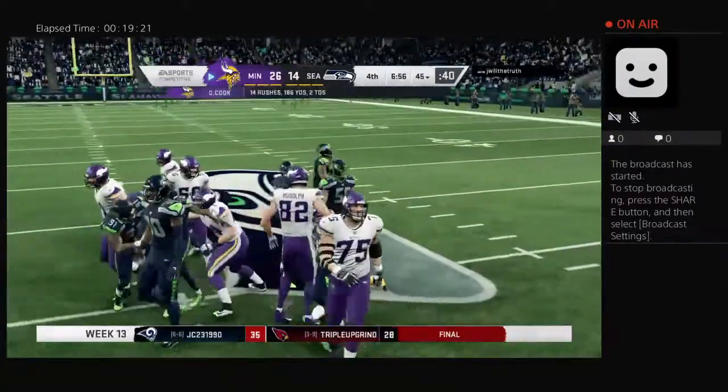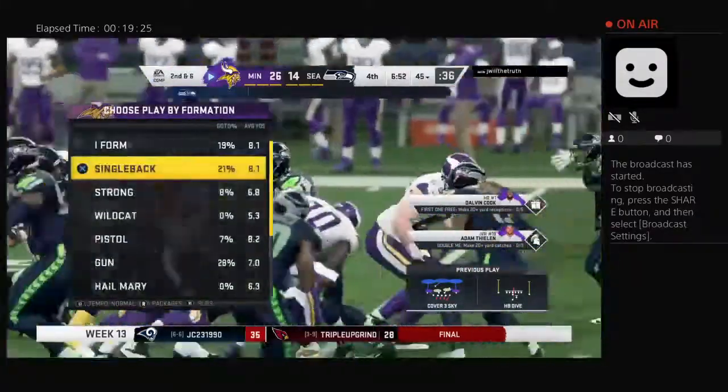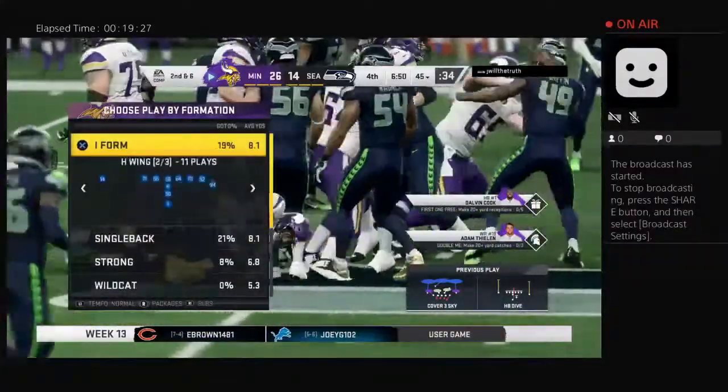They'll run on first down. Cook takes this up right near the 45-yard line. Tackle made by Ziggy Ansah.